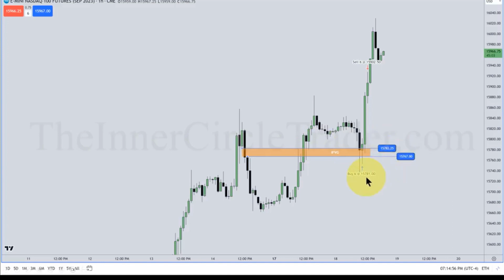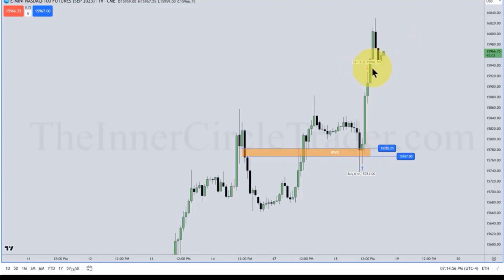And my fill going long 6 contracts was 15,781 even, below and inside the inversion fair value gap there, at the candle that qualified and confirmed that my Reaper was in fact good to go, send price higher. And I took a market exit. It wasn't a stop out. I just simply closed it because my intentions were going to be somewhere else and I wasn't going to be able to do anything I wanted to do managing it on my cell phone.